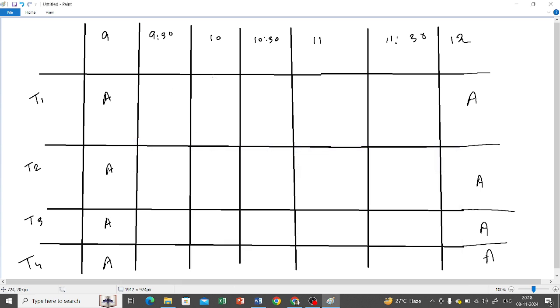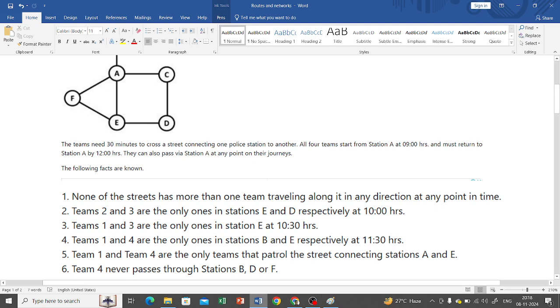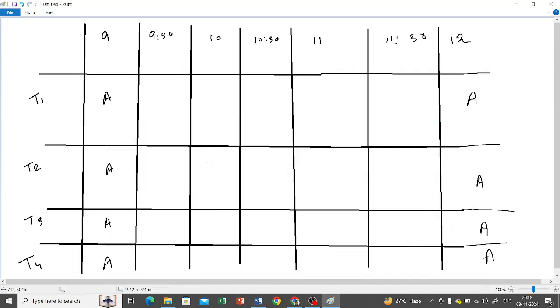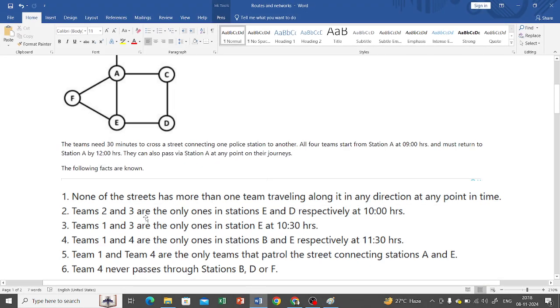So this is 10 hours. Team 2 is in E and team 3 is in D, done, right? I have already said respectively.